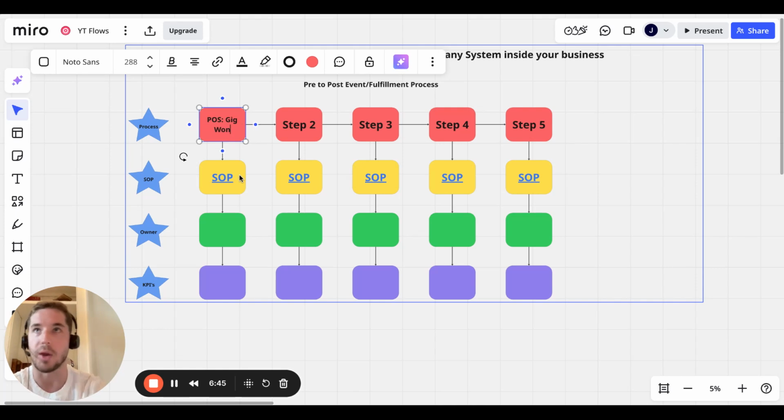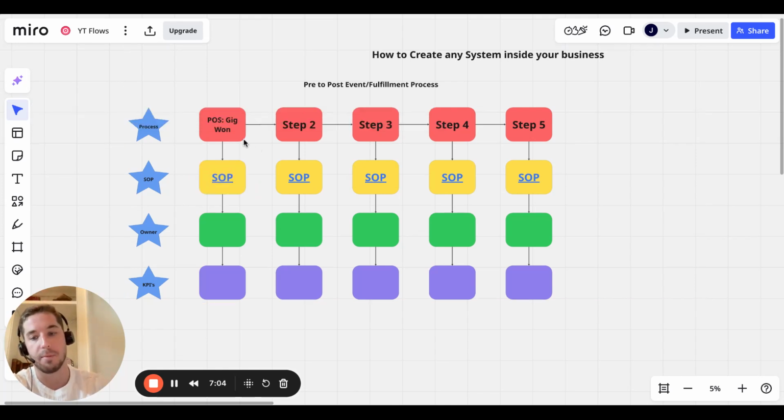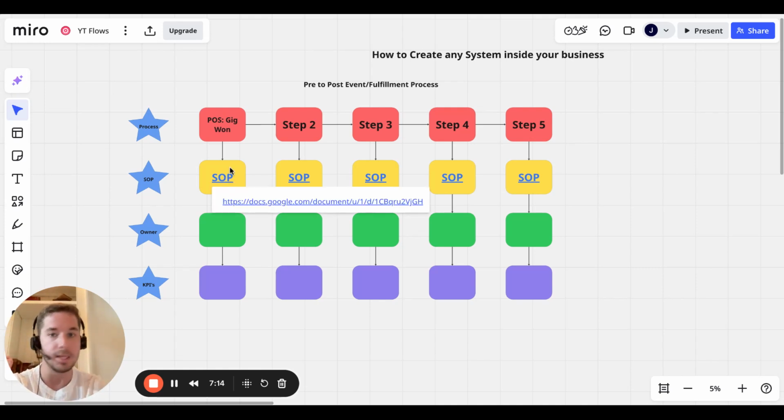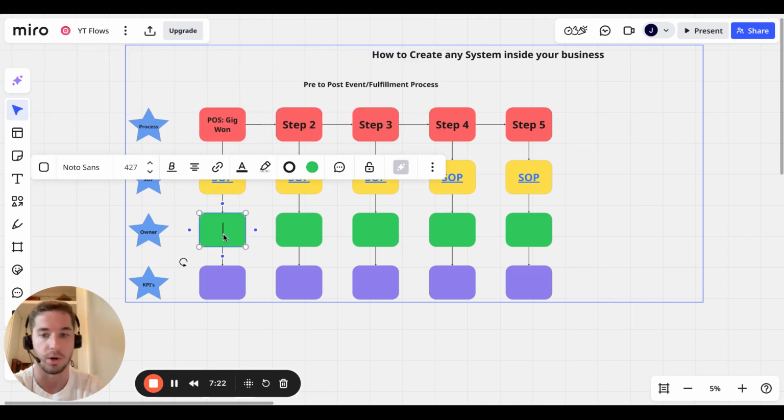So when it's gig one, we send the paperwork email, we send the pre-event marketing email. Inside of the paperwork email is your W-9, the contract, request for the 50% deposit, all that good stuff. All of that is going to be laid out in the SOP. Like everything that happens at point of sale internally, marking this data and this gig as closed one, setting up the pre-event call, everything is going to be documented in the SOP. So the main trigger event in the process is point of sale gig one. That's like the action step that kicks off this process.